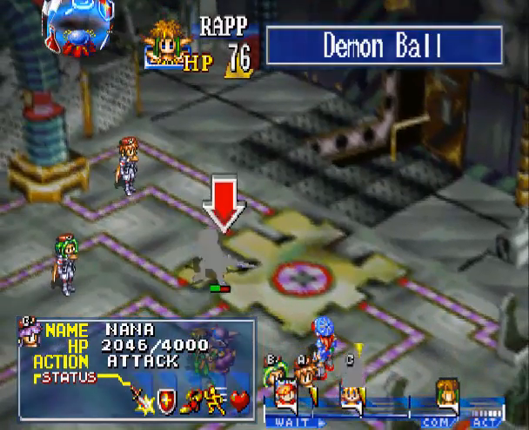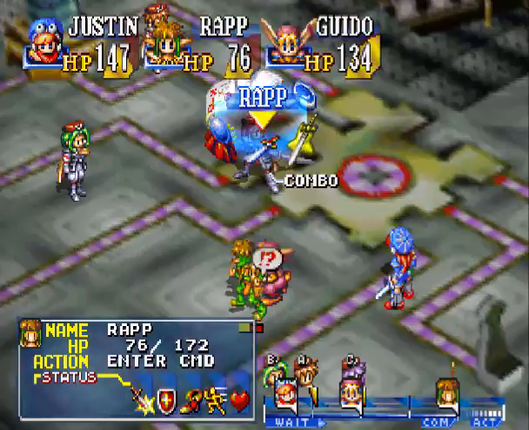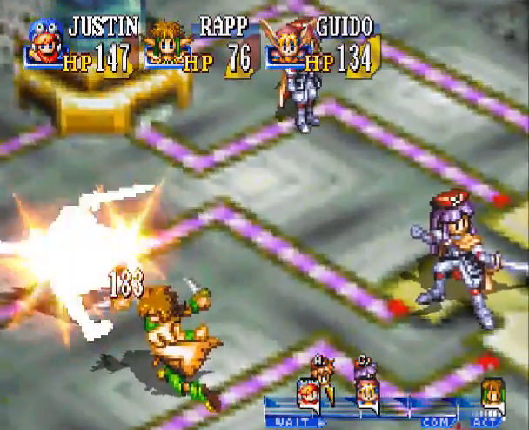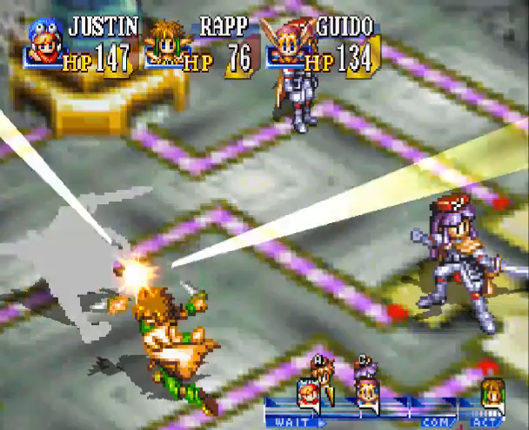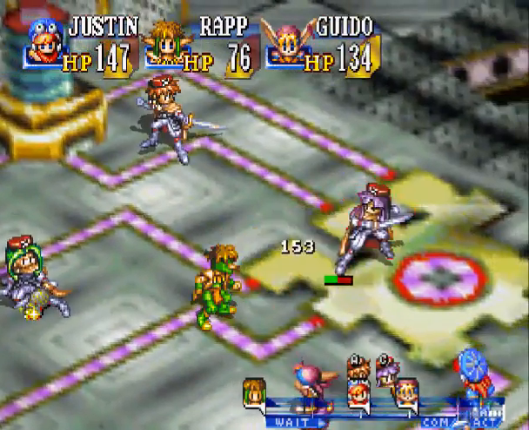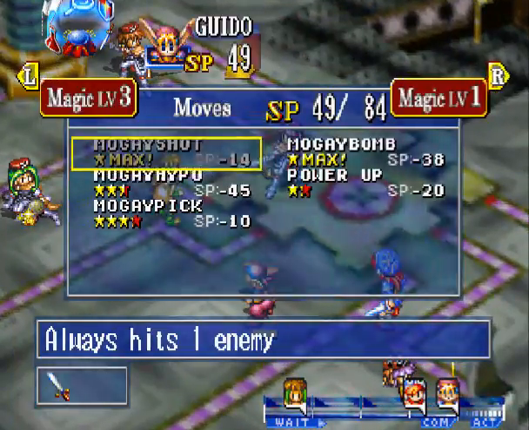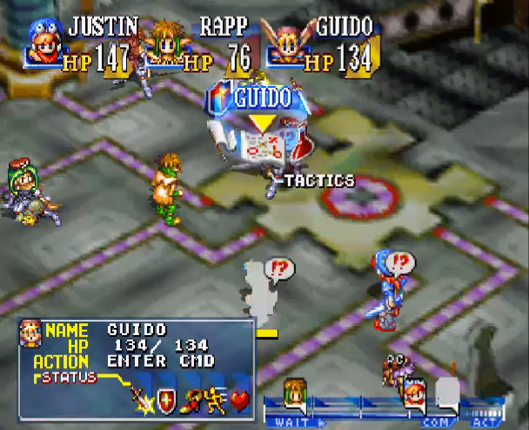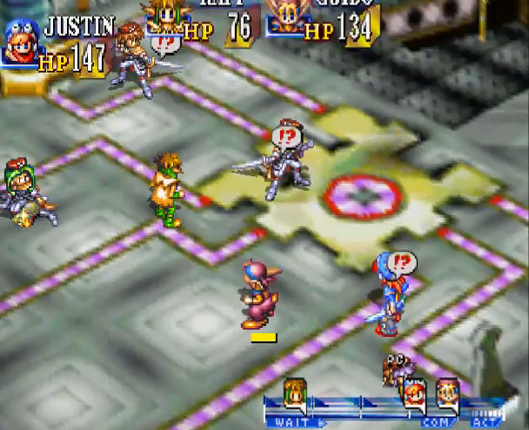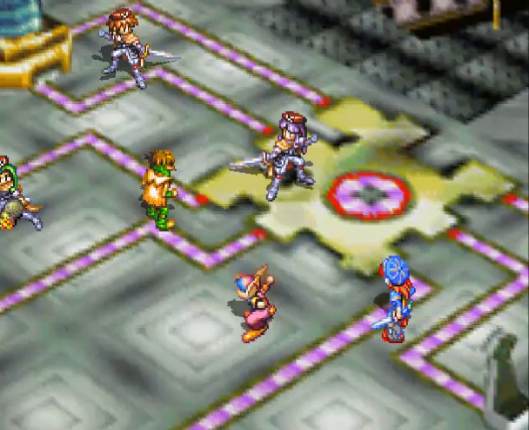So let's see. Actually, I'll just do a regular attack on her just because I want to get her out of the way. Get at least one of them down so they can't do another Trinity attack. I must have miscalculated. Alright. Let's see. Actually, let's have you use an item. We have all these RSQ sets. Let's use one of those. Rescue sets. That's what they are.